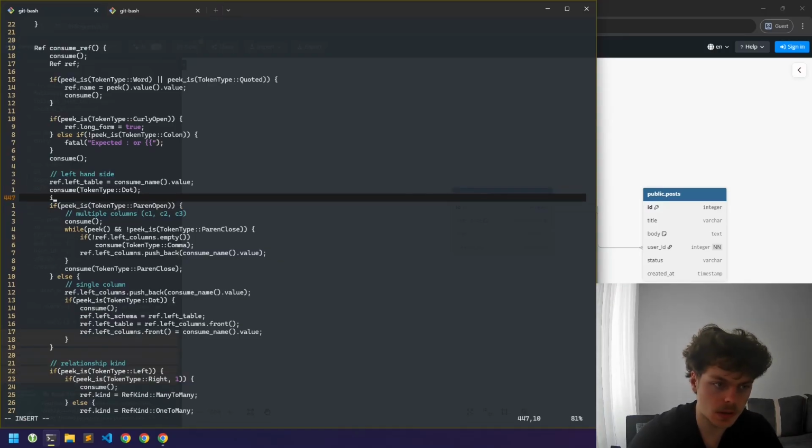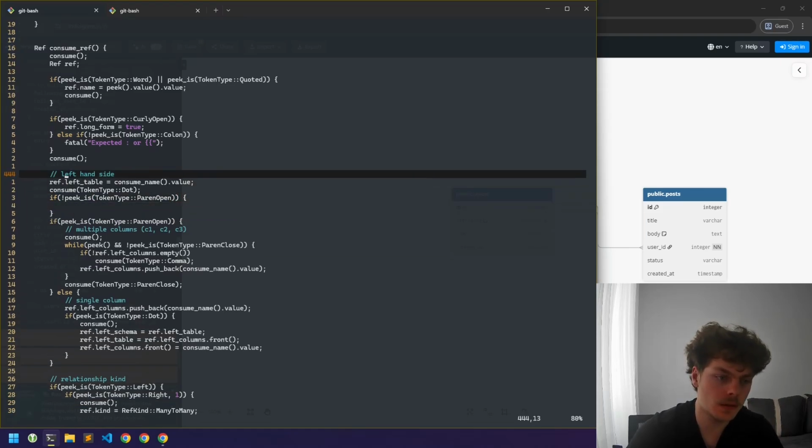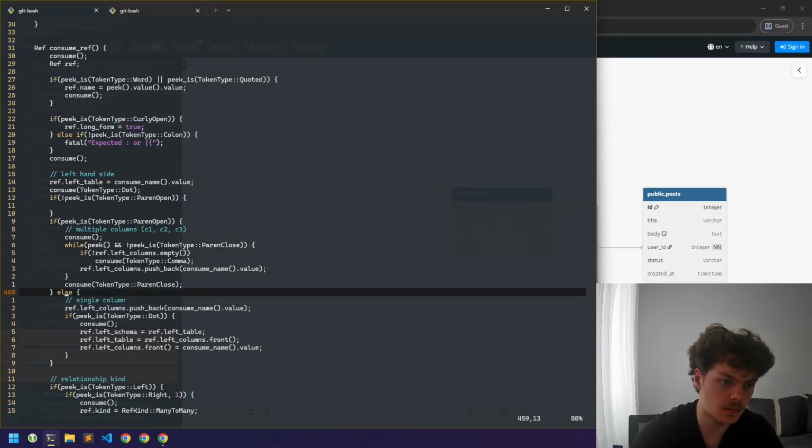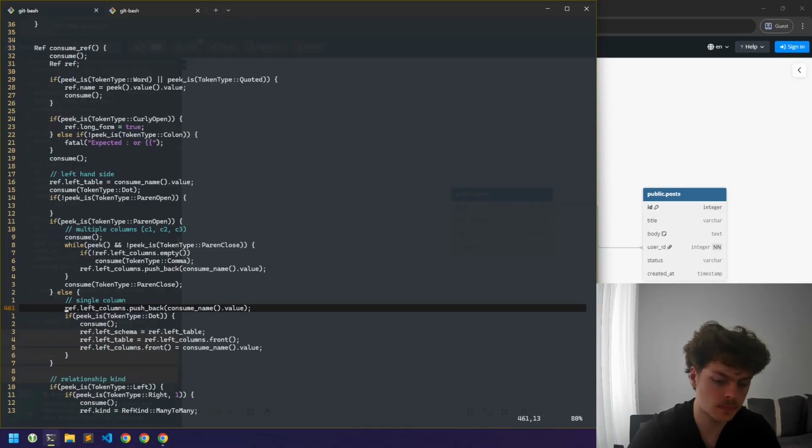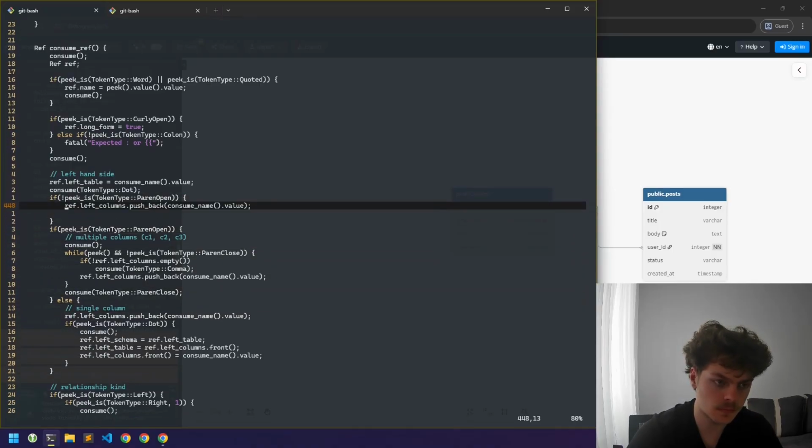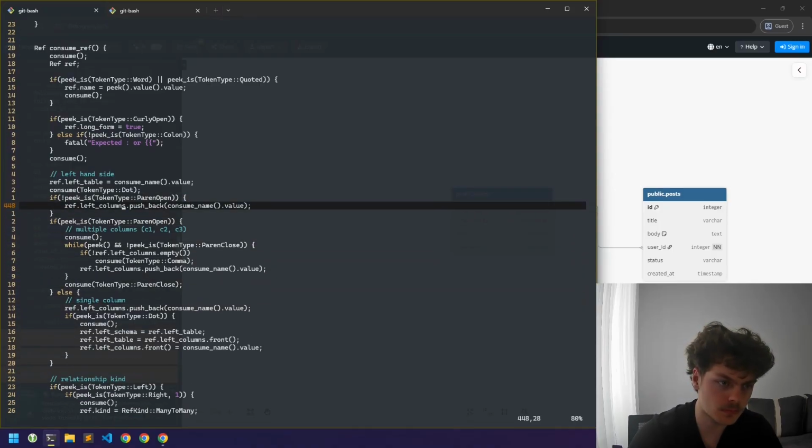So what we say is, if not peek is not paren open, and we basically do this one. We just consume name and push into it, because for now we just expect we don't have a schema.